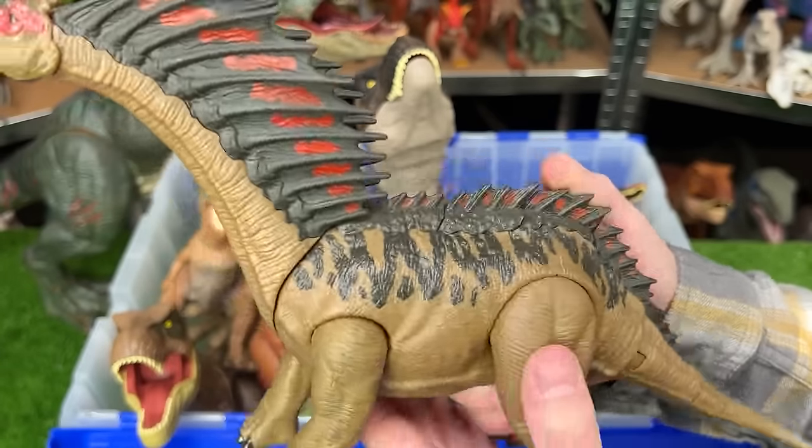This is a Tyrannosaurus Rex figure, but I believe it is a juvenile or even a baby T-Rex. You can see it's got the mouth restraint on, because the humans are actually healing its leg. It's got a broken leg, so it's got this bandage around it. And this figure is very adjustable too. You can move all the limbs, even at the elbows. And of course you can move the tail and twist the head around and even open and close the mouth.